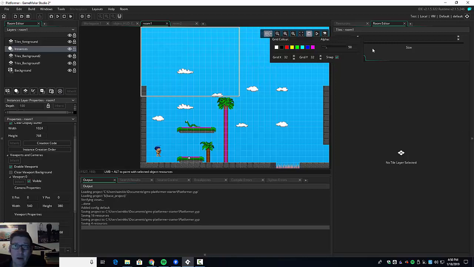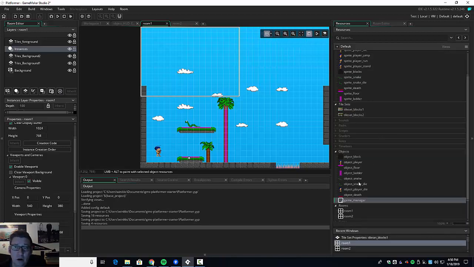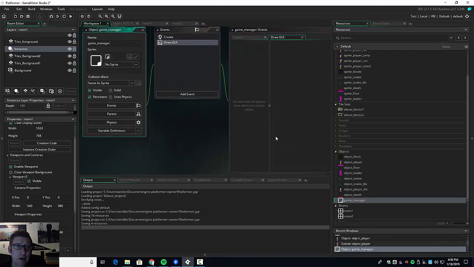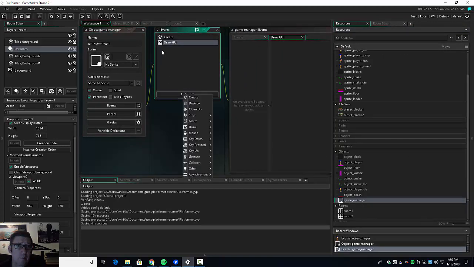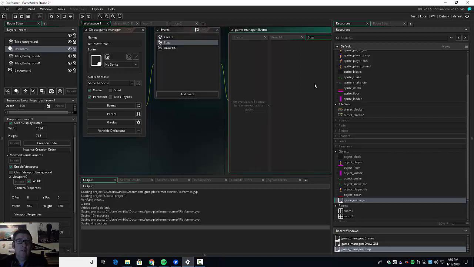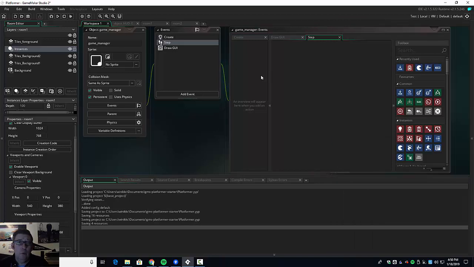So we need to go over to our Game Manager object and add a step event before we do the draw GUI. We're going to use this event to constantly provide the X and Y location of our heads-up display, where we're going to draw the health bar and all that.